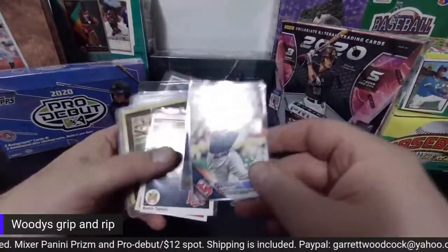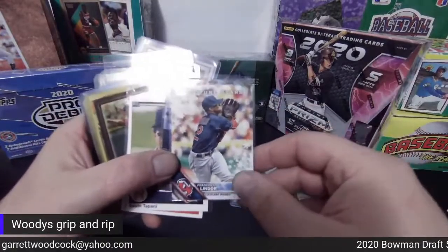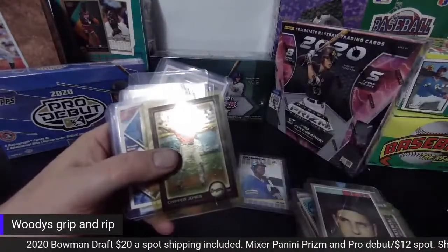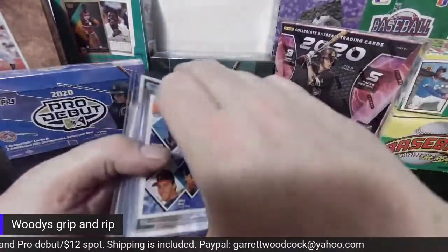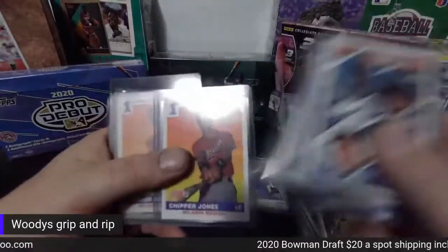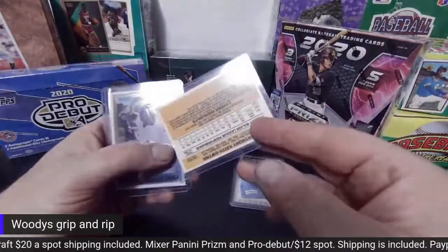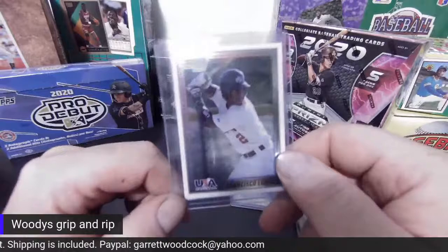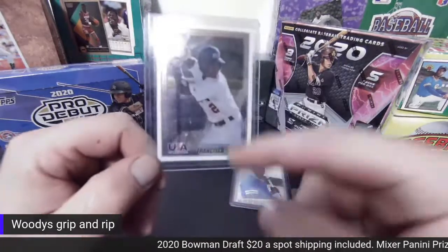Oh, and I got this out of a Lindor's Future Star card out of a freaking 80-count thing of Fairfield. There's Topps League Leader. I forgot what year Bowman this is. 2010, maybe, or 2007. I don't know. I love older Bowman. Yeah, Lee Smith is Hall of Fame. Derek Jeter, prospect card. Chipper Jones, Derek Jeter. Oh, Tony Gwynn. Isn't that his rookie? Yeah, Tony Gwynn's rookie. Lindor's rookie from USA Baseball. I found that in my collection. Never knew I had it. Yeah, but you got that one?